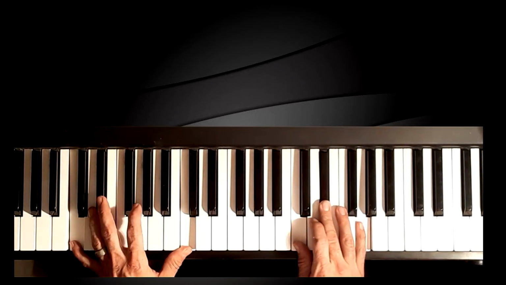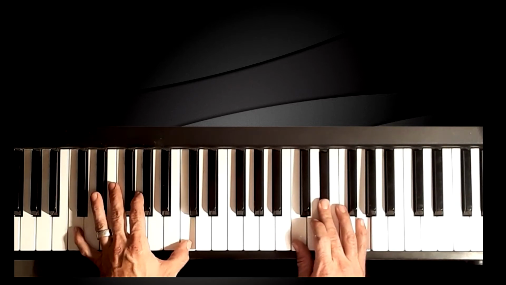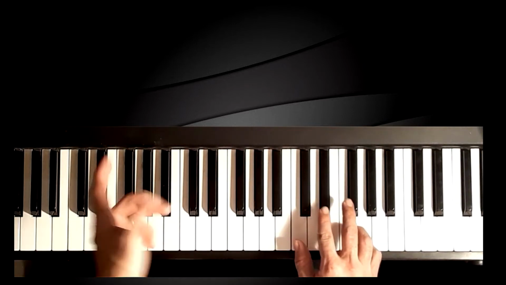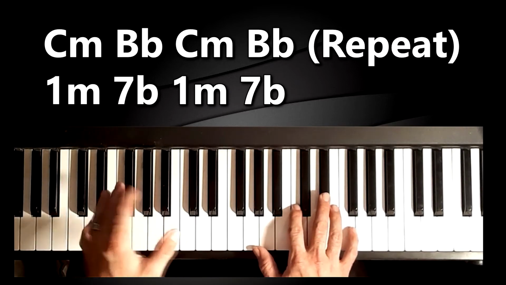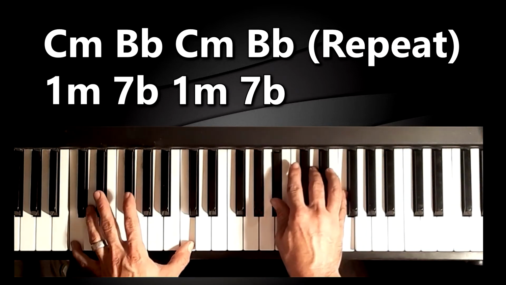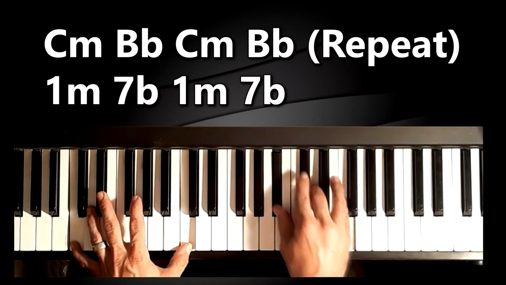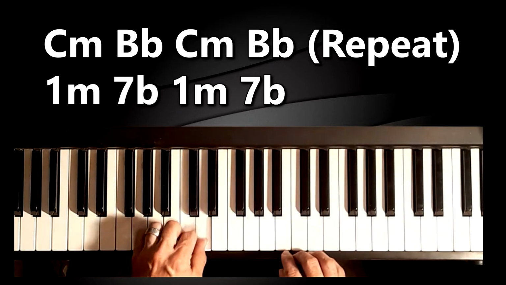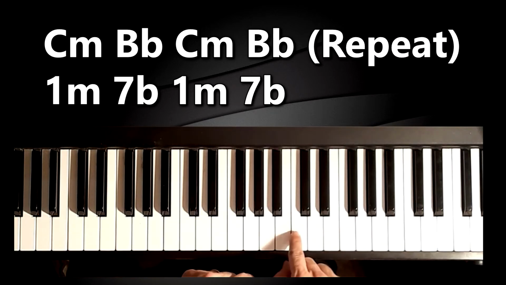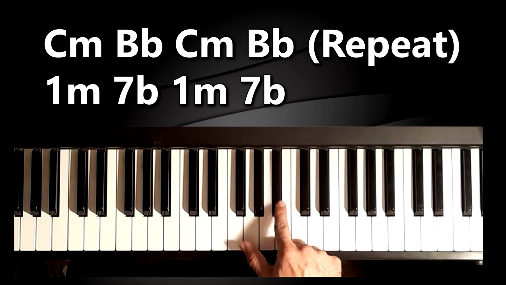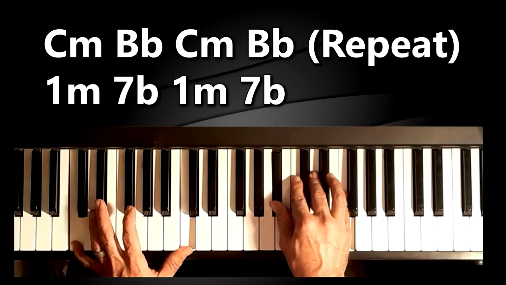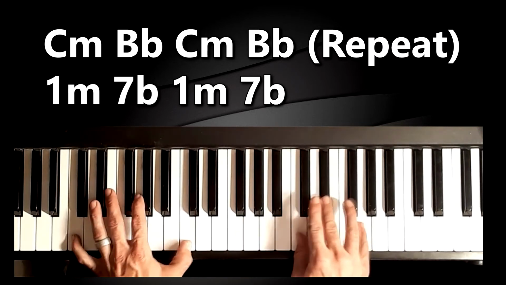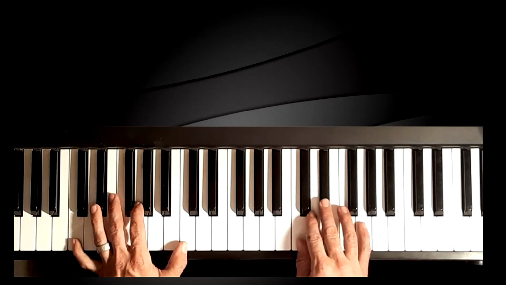C minor. The minor chord normally vamps between, it can vamp between the minor. It can vamp between the 4. But it typically likes to vamp between the minor and the 7 flat. So you're going to do that, the 7 flat of your scale. So the 7 is a B. The 7 flat is a B flat. So you're going to do a B flat major chord. Slow that down a little bit.